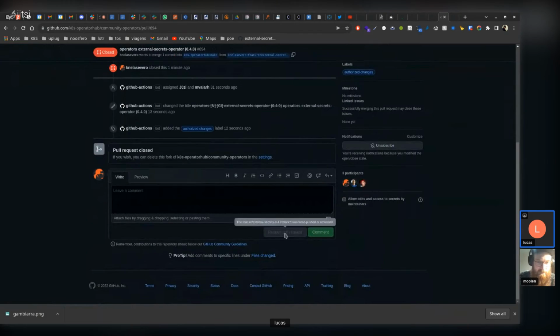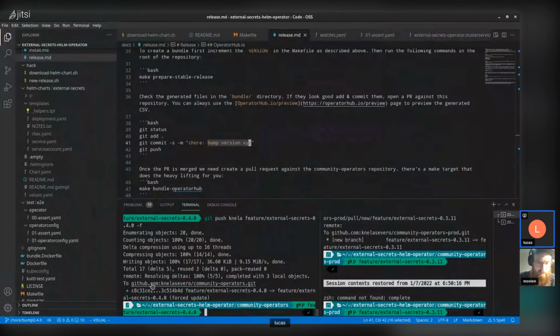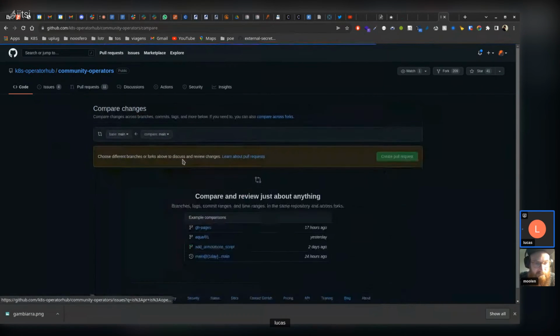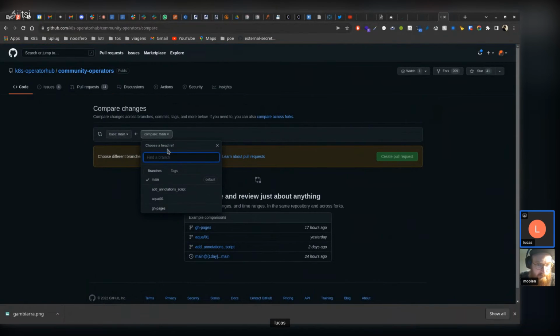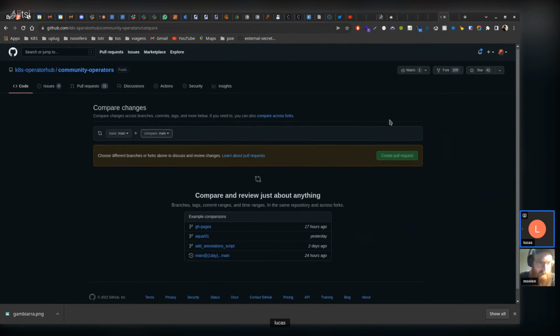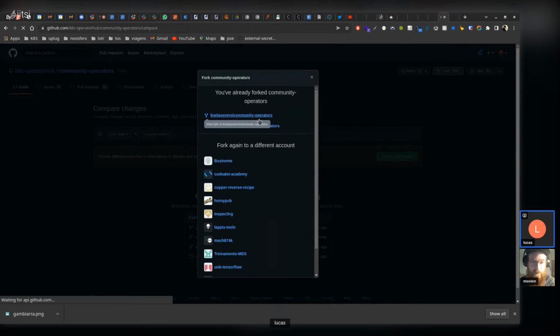It doesn't let me. Okay, let me open again. It doesn't let me. Give me links. Okay, so pull requests, new pull requests. I have to go to my fork, right at the top.